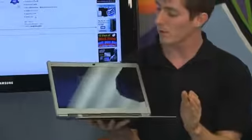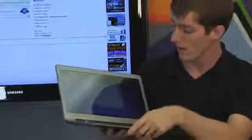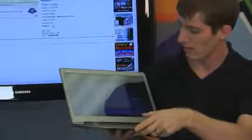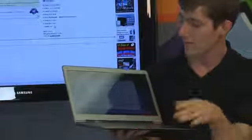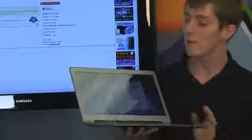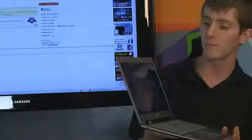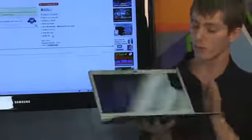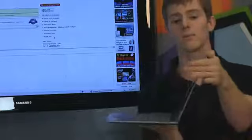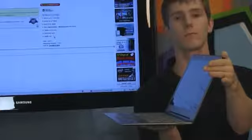Now, I'd say the S3 has a very, very similar kind of screen to the Zenbook. However, I'm actually going to double check the screen resolution here because I cannot remember. Look at that. It does have a lower resolution screen though. It's only 1366 by 768. But in terms of viewing angle, like I said before, very, very similar to the Zenbook. I'm going to go ahead and give you guys a low viewing angle. Maybe I'll give you one from the right.